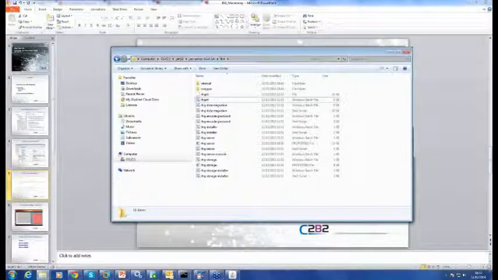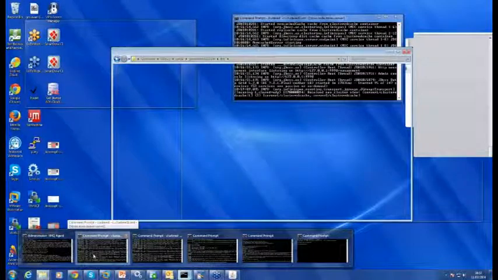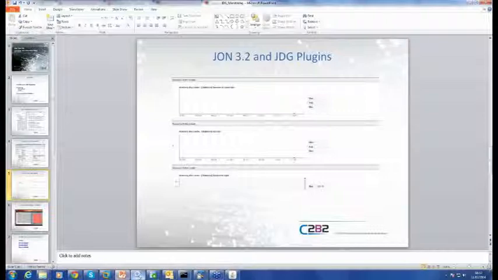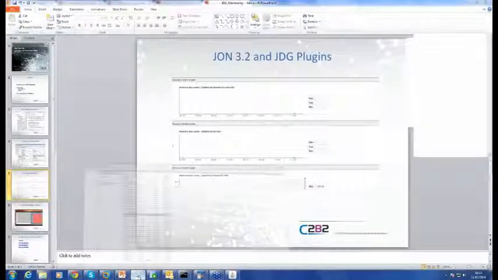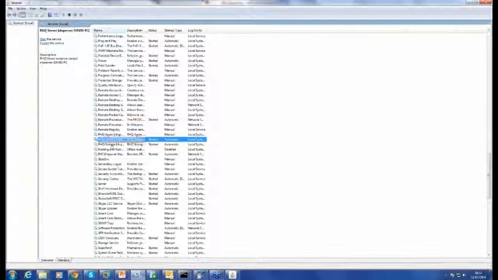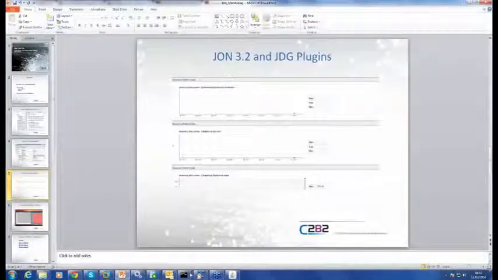I have done this previously, the day before. Once they have been set up, since it's on Windows, you should check that they're installed okay and the services are running. In my case, you can see here the two Windows services, RHQ server and storage, are set up on these two particular nodes.